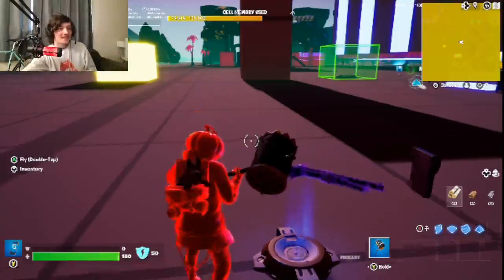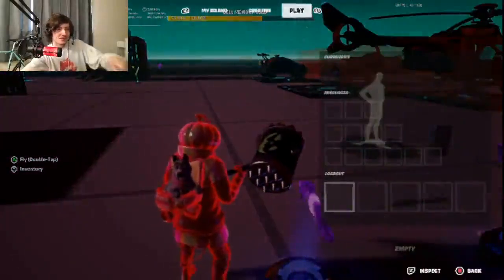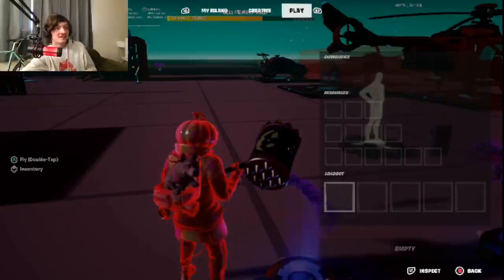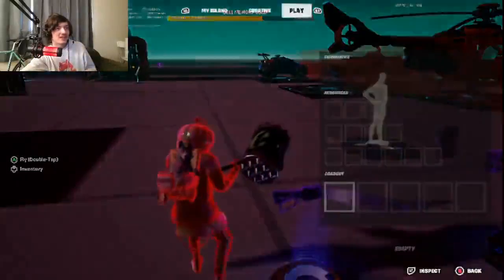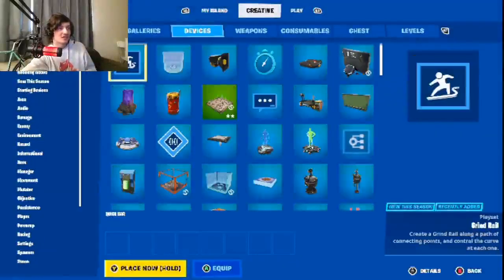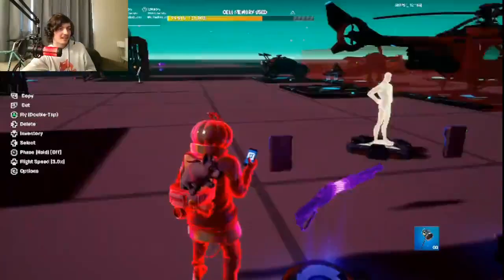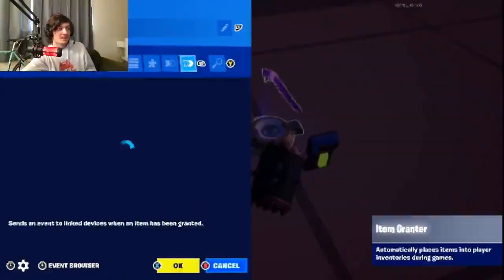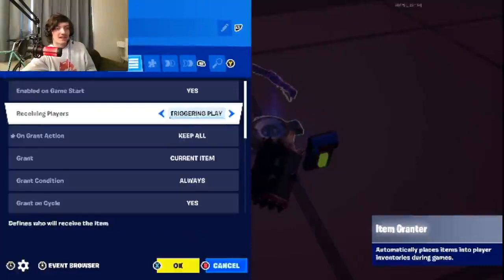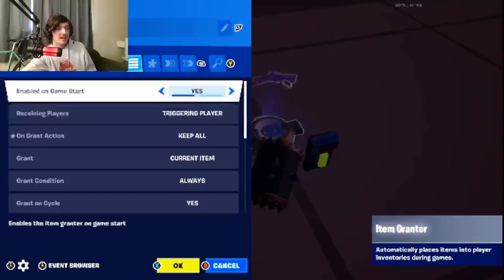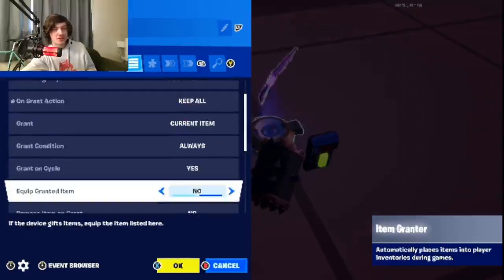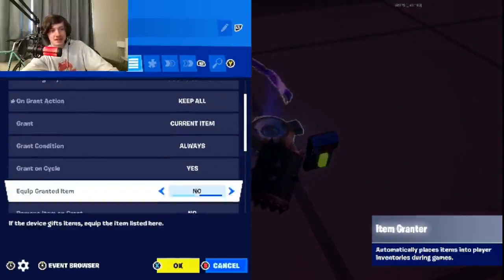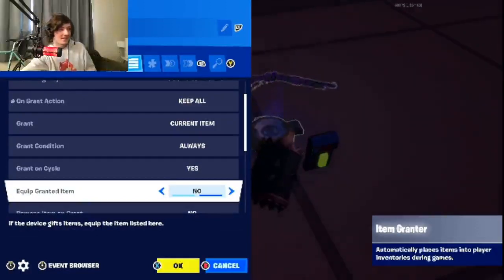What you effectively need to do is relay a signal through an intermediate device. A really simple example would be a trigger. If I go onto this item granter, it has a receiving players option, but it doesn't have any filters for which team can activate it, which class can activate it, or anything like that.